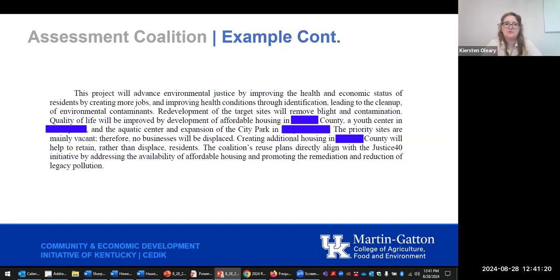And so it's creating the picture in the reviewer's mind that these people have probably done the legwork to talk about what the community wants and needs, and instead of the blight that is currently there that they're going to be assessing. So I particularly like this example. And then the next one is a cleanup.